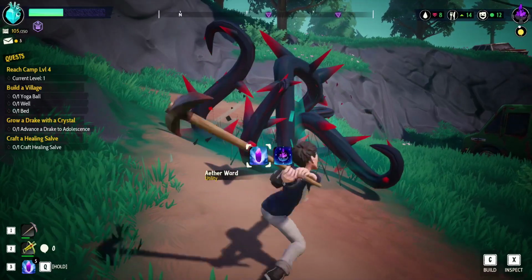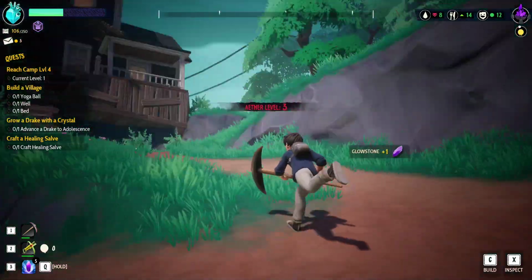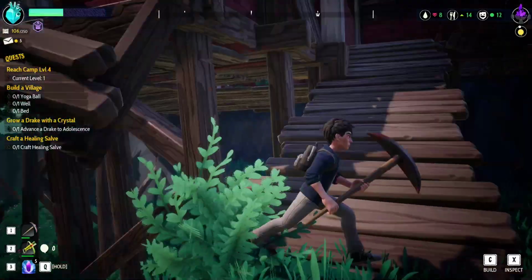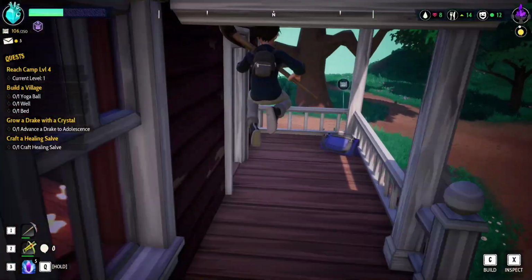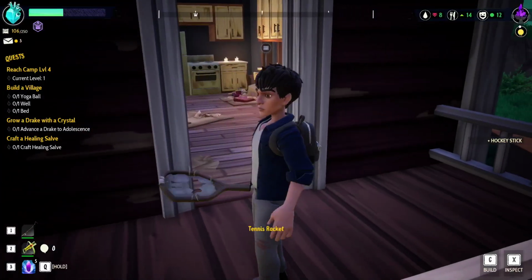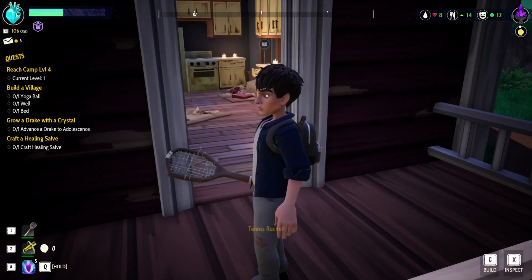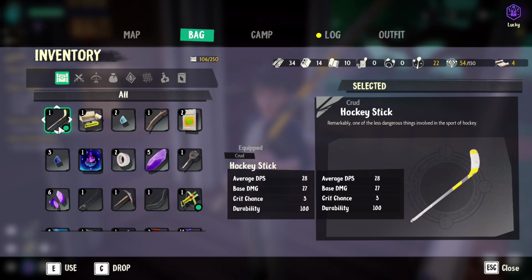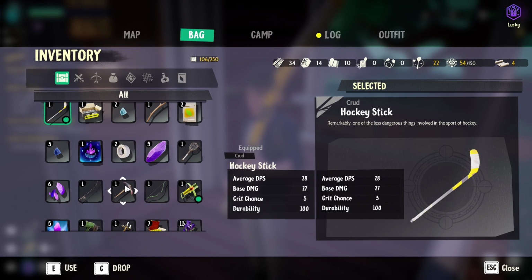Oh, crap. I'm out of healing supplies. Well, that isn't good, especially knowing I almost just died there. Let me see which item's better. I'm assuming my hockey stick would be the best, but could be wrong.